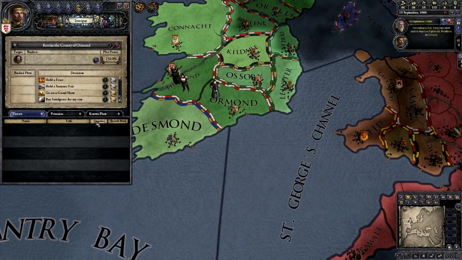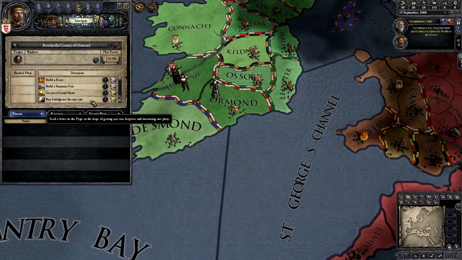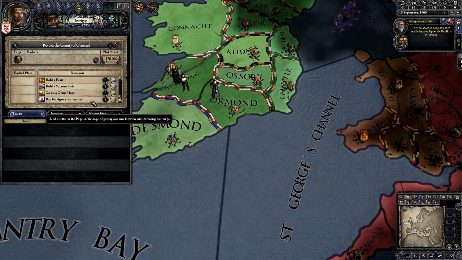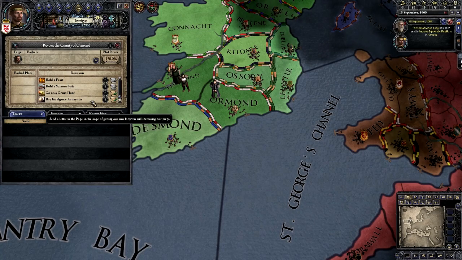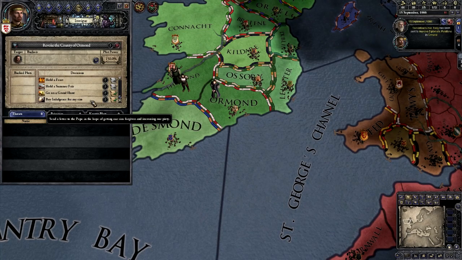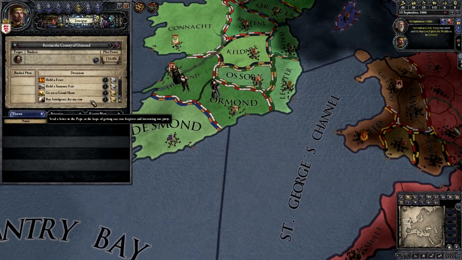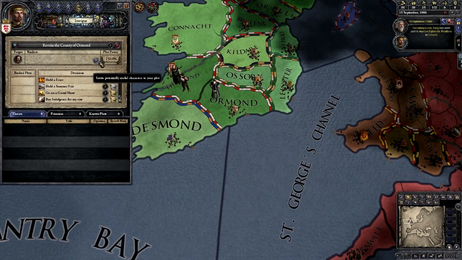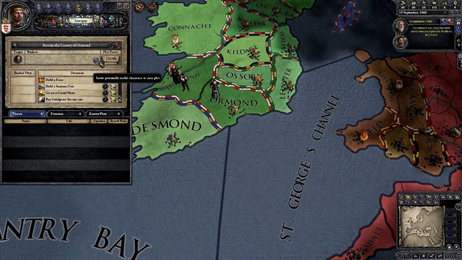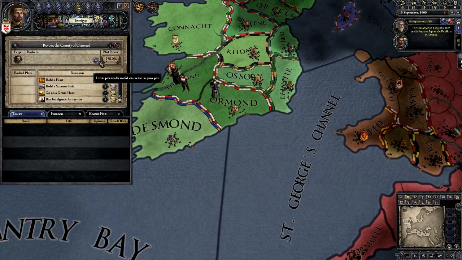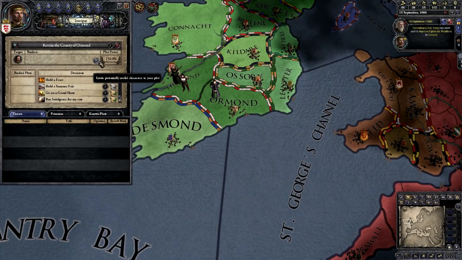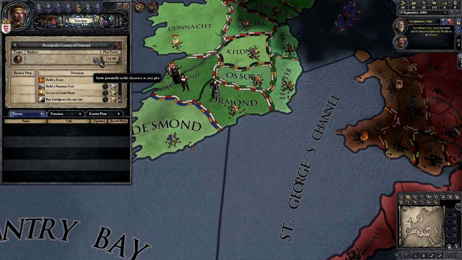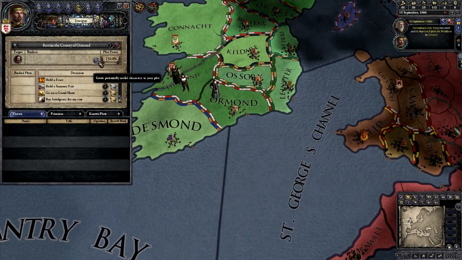So these are very, very useful as a means for actually furthering your cause and improving your relations. I spend a lot of time on these screens because if you improve your relations with your vassals, it makes the game much, much easier. And plots, outside of establishing titles and creating false claims, are one of the much better ways of expanding the size of your domain and expanding the size of your realm.